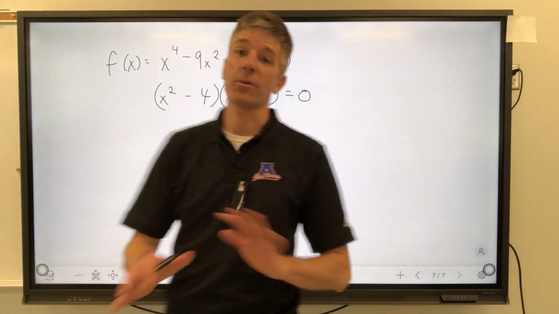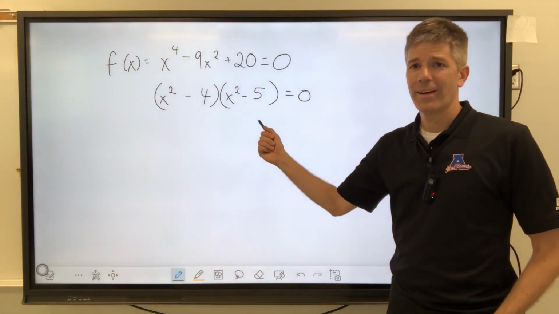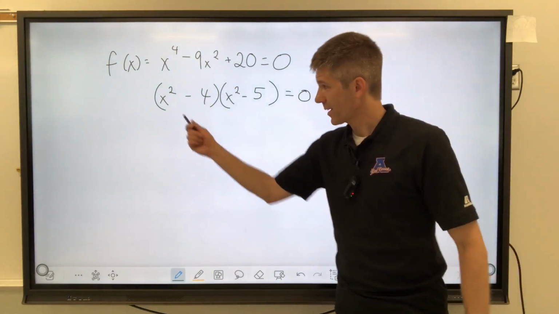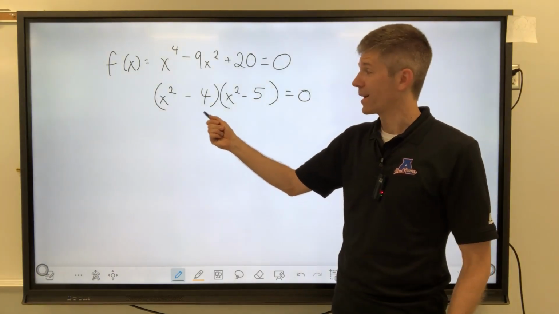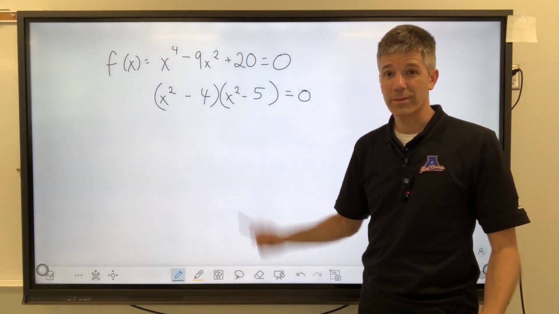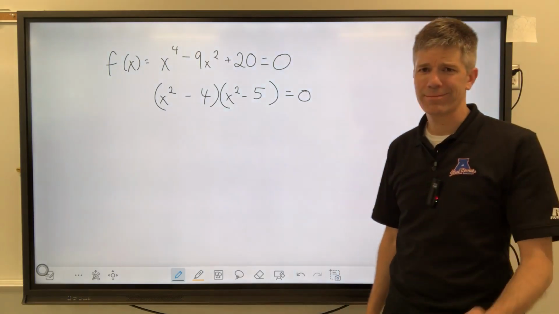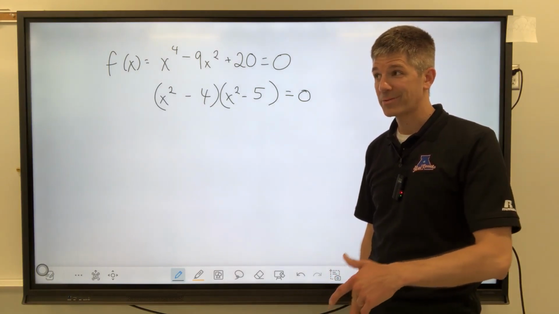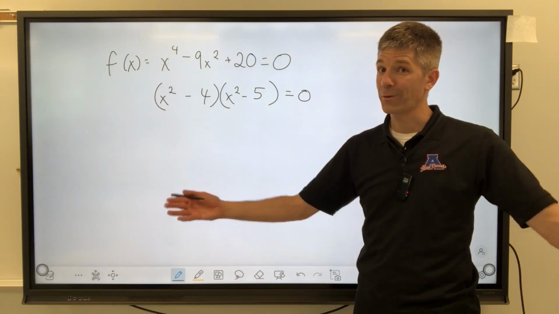Okay, we have a couple options here. We can factor and make this x plus 2, x minus 2, but what are you going to do here? X plus what? Okay, x plus 2, because it's the square root of 4. X minus 2, square root of 4. Square root of 5, what's the square root of 5? 2 point something, 2.3 something, I think. So the square root of 5 is, well, we're going to write it in terms of simplest radical form, so it's just the square root of 5.